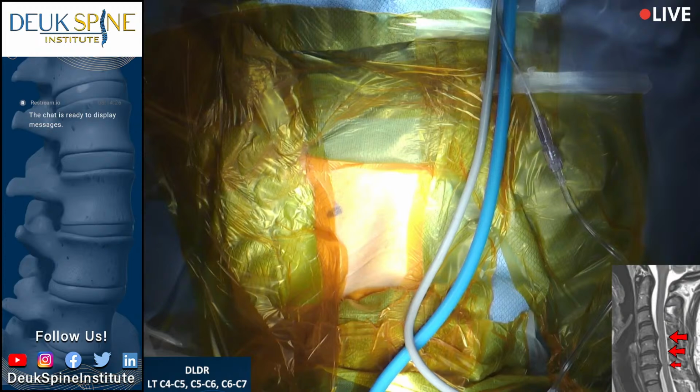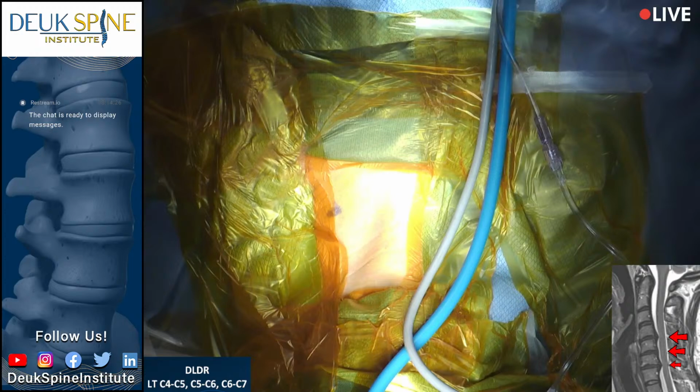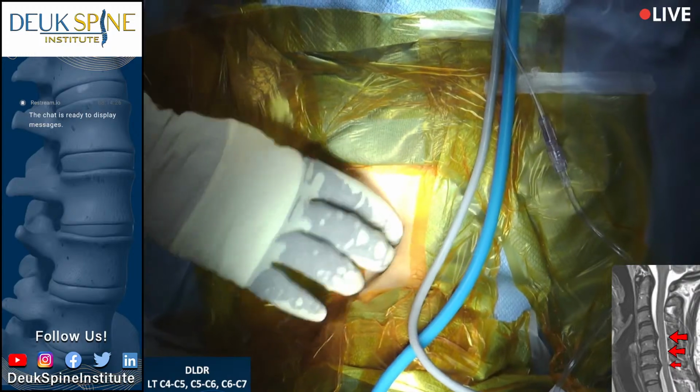A lot of surgeons do that by undersizing the graft. Also, there could still be residual stenosis. So fusions are bad surgeries. We want to get away from them. And this surgery you're about to watch, the Deuk laser disc repair, is the newest surgery that will be replacing fusions in the future. All right, we're going to get started.